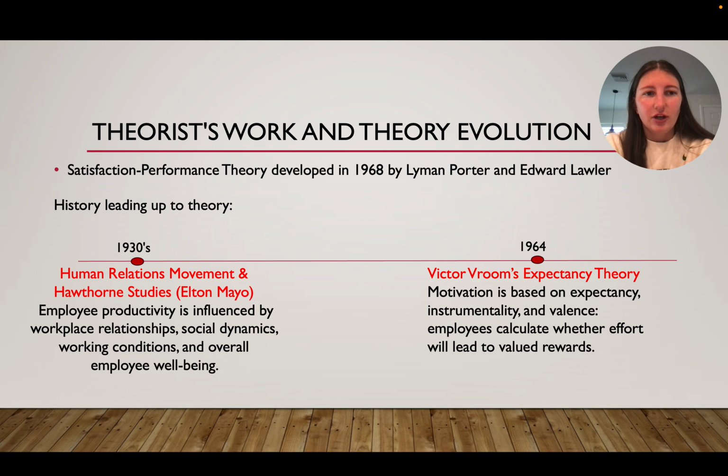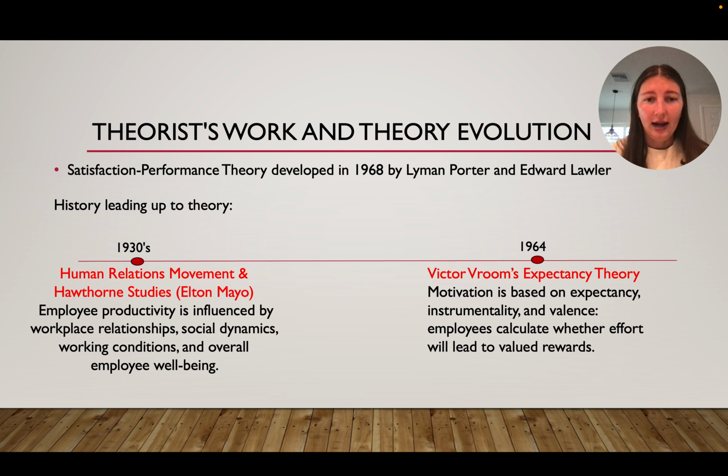The satisfaction performance theory was developed in 1968 by Lyman Porter and Edward Lawler. The history leading up to this theory began in the 1930s when the human relations movement arose. During this time, the Hawthorne studies were led by Elton Mayo, and they helped show that employee productivity is influenced by workplace relationships, social dynamics, working conditions, and overall employee well-being.